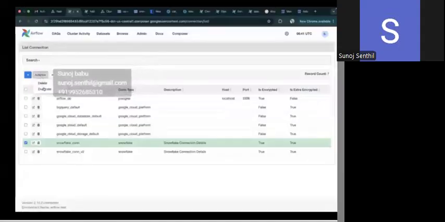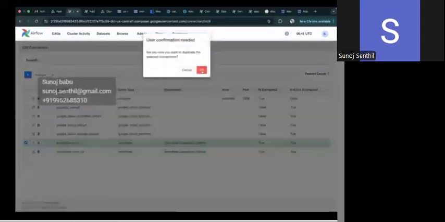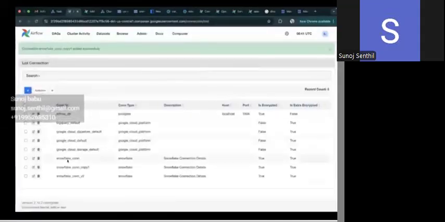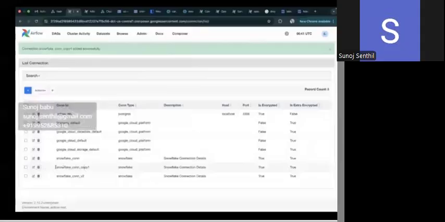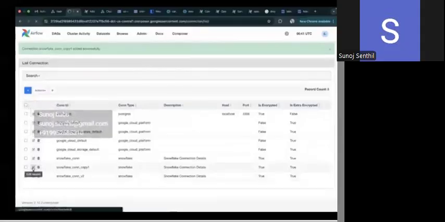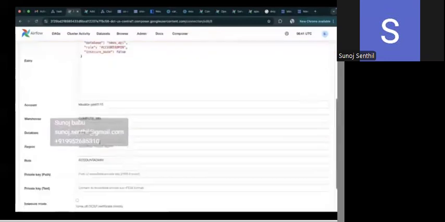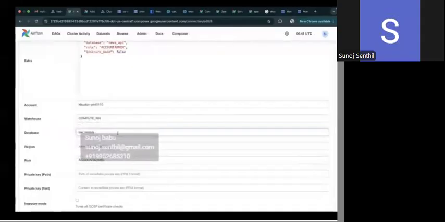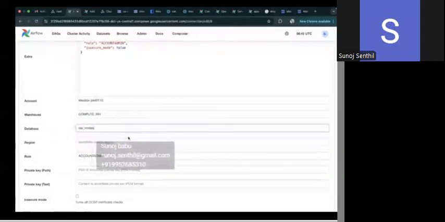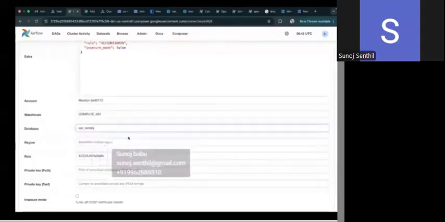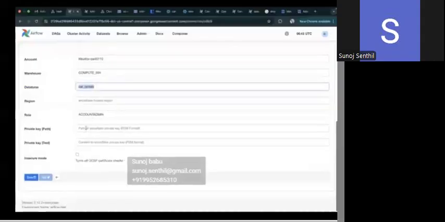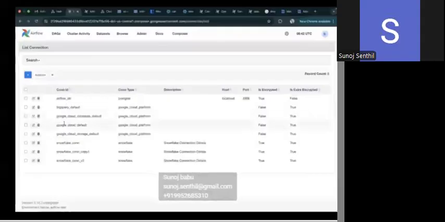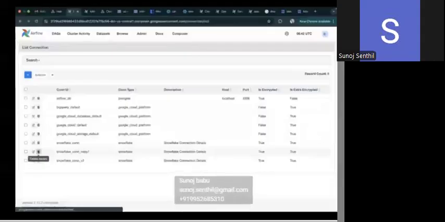So here in the actions, you can see this duplicate option. You can click on the duplicate and it will create a duplicate connection and you can just update the value inside that one. So here you can see it has created Snowflake connection copy one. You can simply click on the edit part and you can come here, you can change the database name to car rentals and simply this will be created. So in the same way, I basically created my Snowflake connection v2. I simply updated the database name there, nothing else. Okay, so let's come back here. I don't need this one and let's simply delete it.